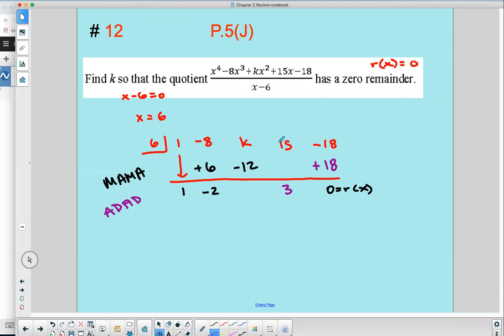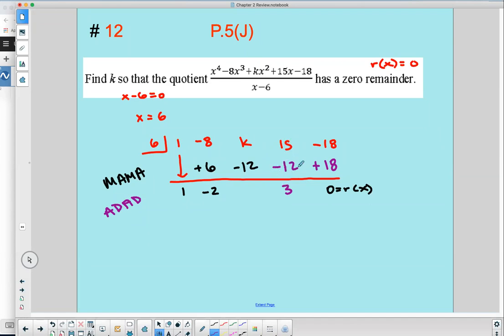And so now, what number, and truthfully, like I said, it's kind of like subtract here. What number would I need to subtract from 15 to get 3? Or said another way, if you took 15 and you subtracted 3, what number would you get? 12. So the number has to be a 12. Does it need to be a +12 or a -12 to go from 15 to 3? So 15 plus 12 is 3? Minus. So it's going to be 15 minus 12 is 3.